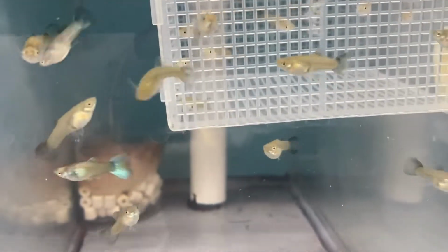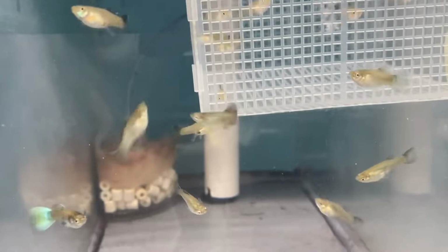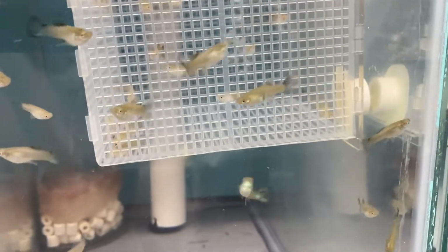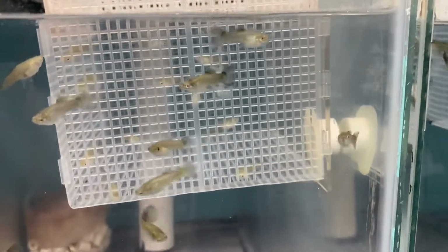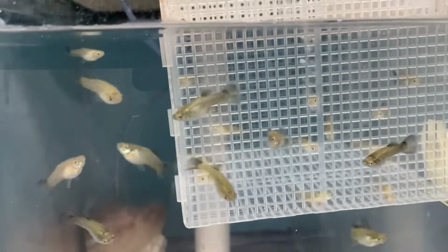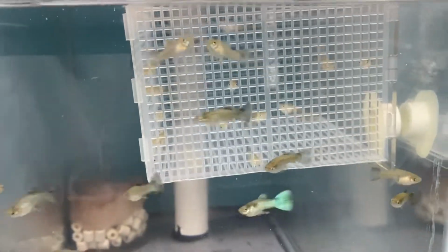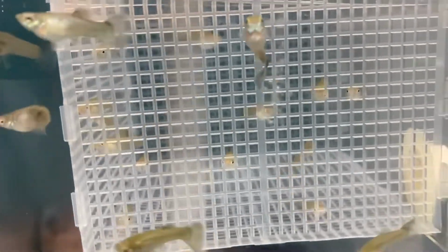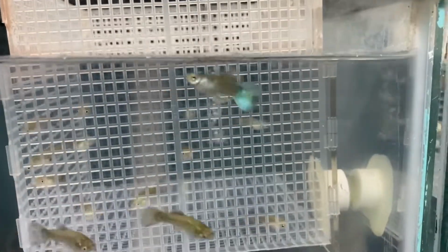So depending on the selection of the males on which American green females, I get a higher percentage of a Schubel type green versus an American type green. So this is a work in progress. These aren't available yet. Just thought I'd show them off. I'm kind of happy with this result.